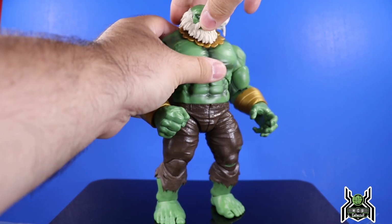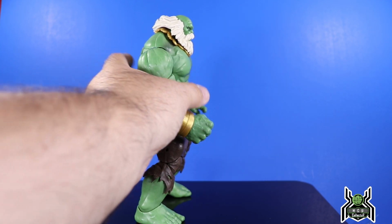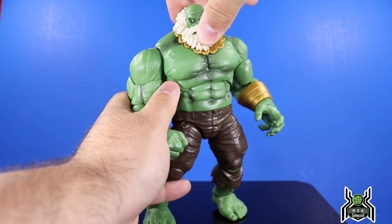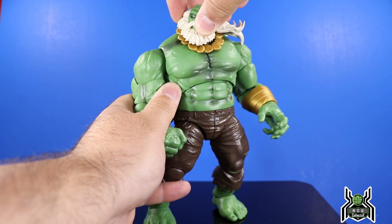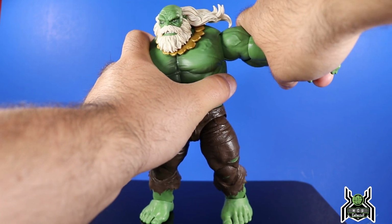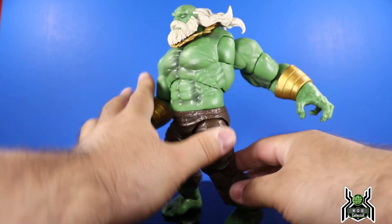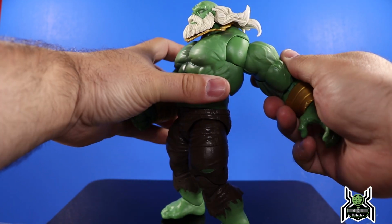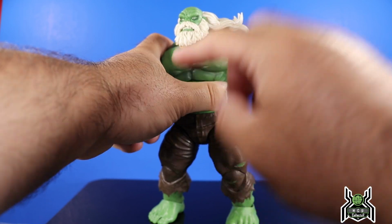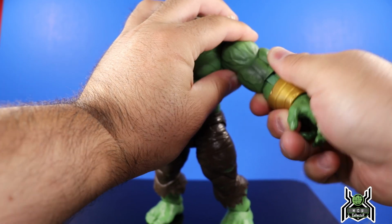Okay, so the articulation on this guy should not come as a surprise whatsoever. The thing about it is he's really not going to be able to look down. Looking up a little bit, as you can see there, and then that chain kind of moves with it a little bit. Full rotation on that head. We got some pivot going on in there. It is on a dumbbell joint, just like the other Hulk figures. You can get the arm to go out that much, not a whole lot. You do have the butterfly joint to be able to get that arm to go back, but then it doesn't come forward at all. Be nice if it would, but that'd be an ugly cut going into his pec there. We have the upper bicep swivel in there.